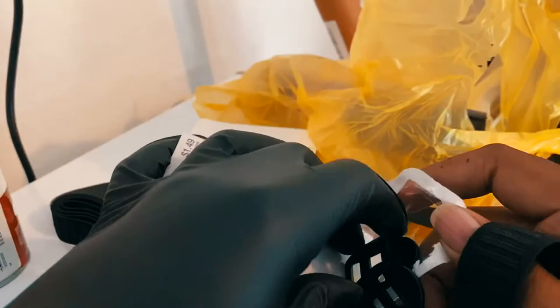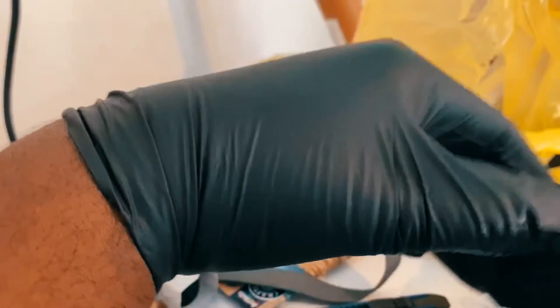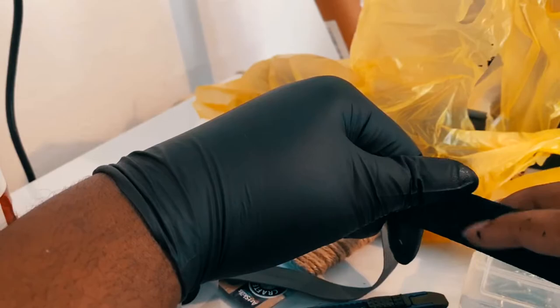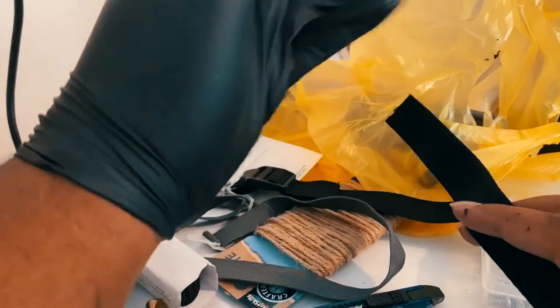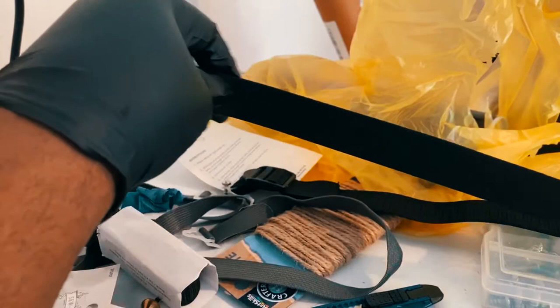Surprisingly, this is my first time doing a mask. I've created sculptures and stuff like that when I was in college, but to be able to do this mask, it's a different vibe. So it's always trial and error the first time, and then the next ones I get are going to be surprisingly easy. But this has actually gone well so far, step by step.